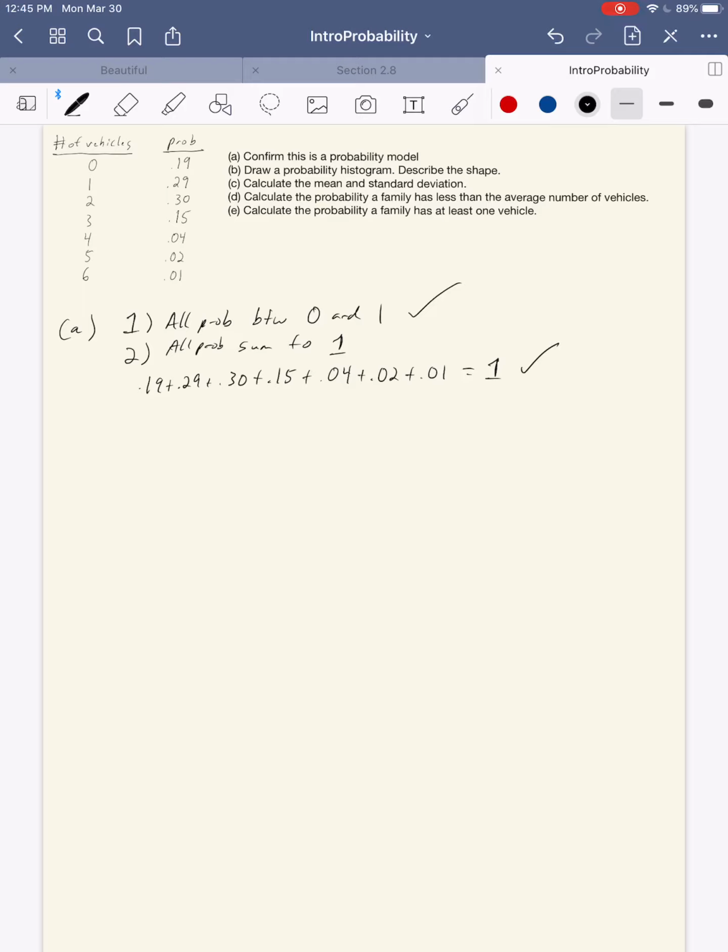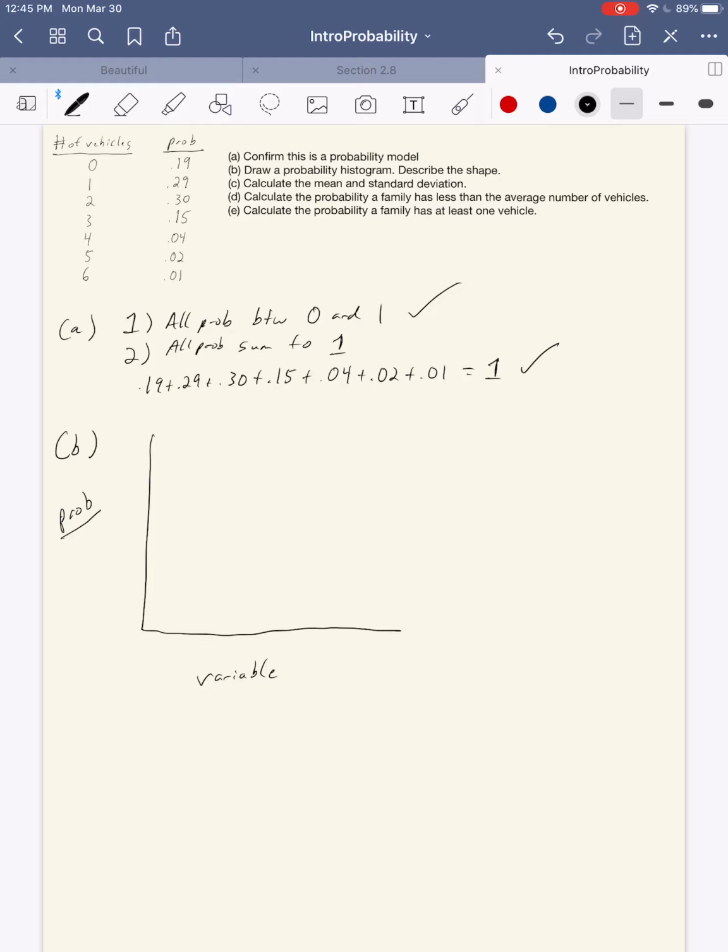All right, let's see if we can draw this thing that's called a probability histogram. So let's think back to how we drew our old school histograms. Well, you've got to draw yourself a little quadrant there. Remember that you normally would put frequency here. Well, we don't have frequencies, but we do have probabilities. And probabilities do the exact same thing. They measure how likely or how frequent these different values should happen. So we're going to label this side as the probability. And then we're going to put the variable down here.